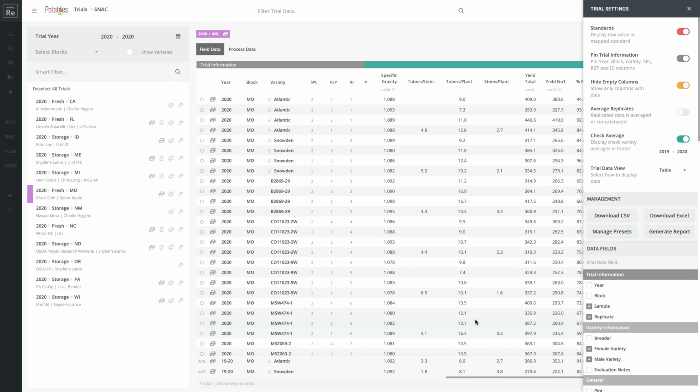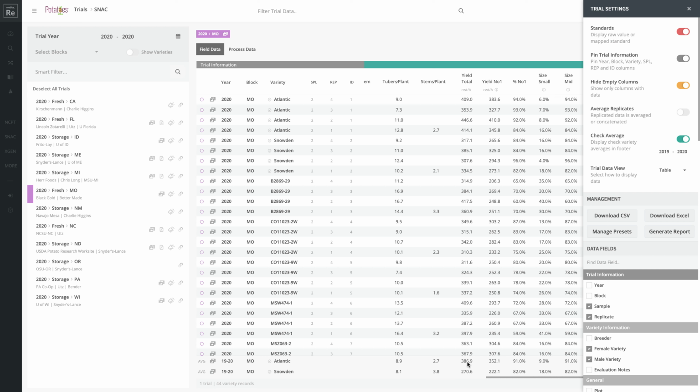So what I'm able to see down here is that the Atlantic over the 2019 and 2020 crop years had an average total yield of 386.9, which you can see looking at the current year 2020, then most likely this affected the yield by increasing that average, because these averages look higher than 386.9 would be. So this check average will give you a good indication of how these check varieties performed over multiple years, just to give you some kind of indication of performance.